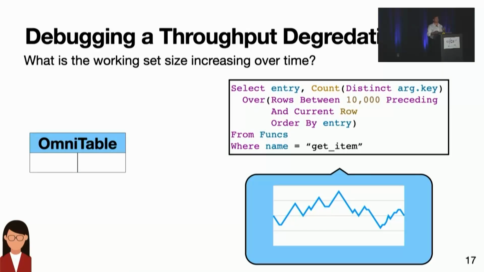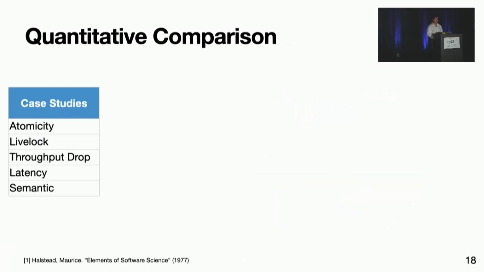To actually quantify these gains that we're seeing here, we performed 5 case studies by finding bugs that were reported in open source software. We tried to target notoriously challenging bugs, and we constructed the OmniTable queries that would be required to go from the initial observed failure down to the underlying root cause. In the end, we wound up with 15 separate queries across all of these different case studies.